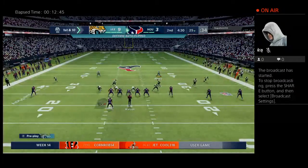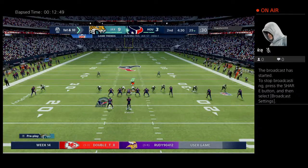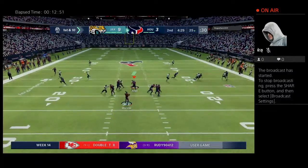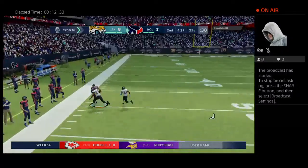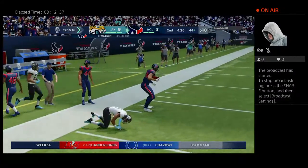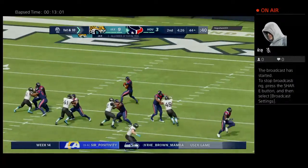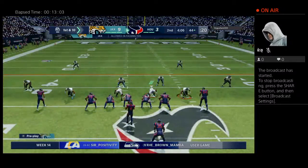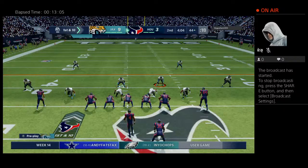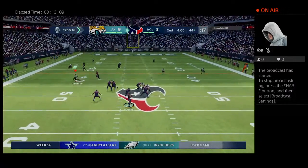Houston's offense already at the line, set to get going. And last time they got 3 points, but it was a chip shot field goal. And when you go to the sideline after a chip shot field goal, maybe the offense not too happy. It's a balancing act, isn't it? Because you're exactly right. They're none too pleased that they didn't punch it in for 6 points. But they also have to remember they did put points on the board. 3 points is 3 points. And in this league, you take points when you can get them. Not easily done. Out of the gun, Watson.